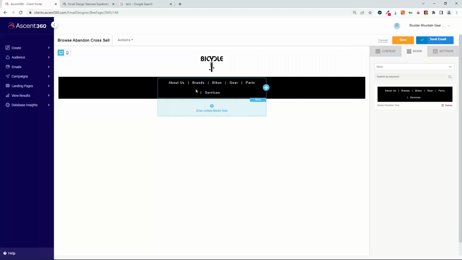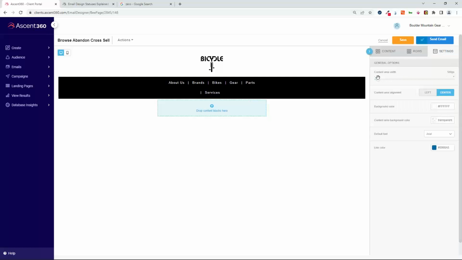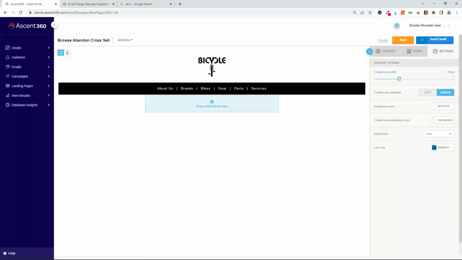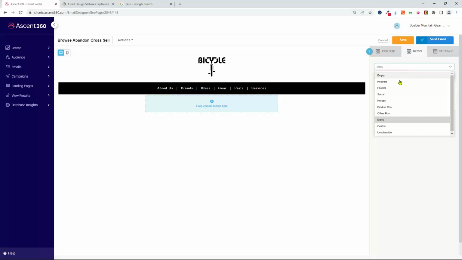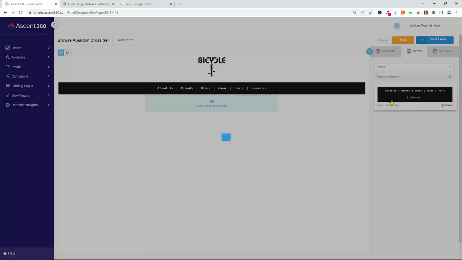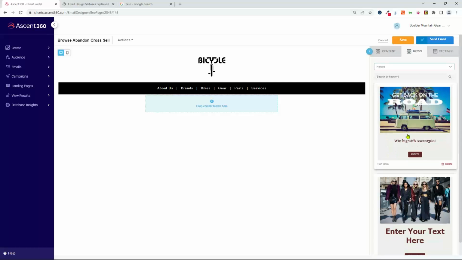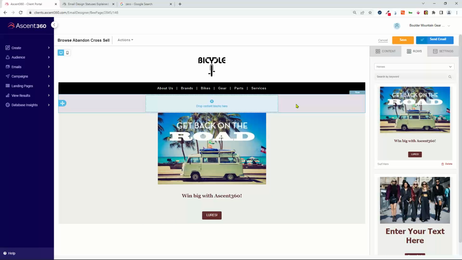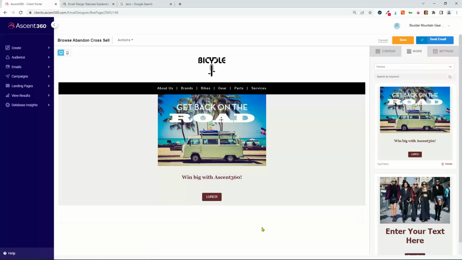And it's kind of wrapping. So I'm like, well, I really need to change the width of my email. That's too short anyways. And I'm going to change the width of the email. And now I'd say, well, I want some more of those nice saved rows. So let me put a hero image down. And here's all these great heroes that we've created. I can just drag this one out and add it there. I delete that.